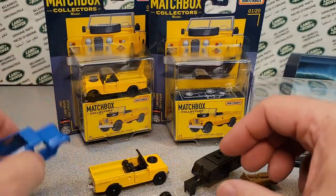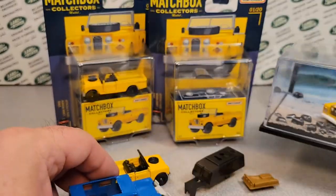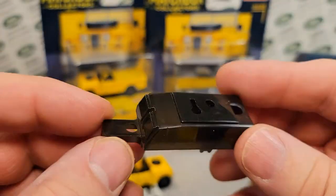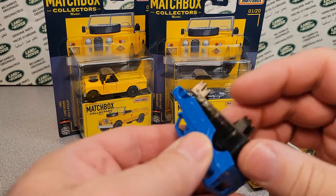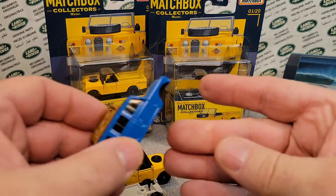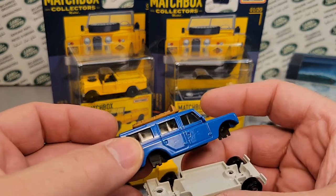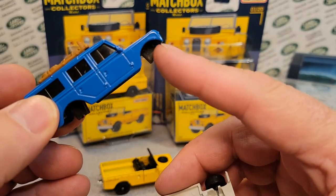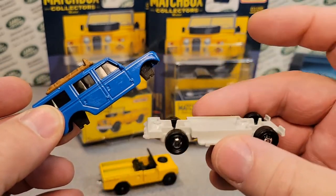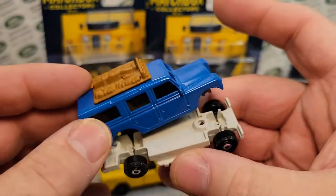I don't know if I'll ever get to the day where I get enough of these buggers to be able to drill one out and actually put it in our own Safari one so we can make our own one like this. But this glass piece is solid — it's not see-through — because it's not meant to have an interior, because of the Mattel guidelines. It had to have five pieces: the base, the interior, the glass, and then the body — that's one, two, three, four, five. And then the wheels were six and seven.